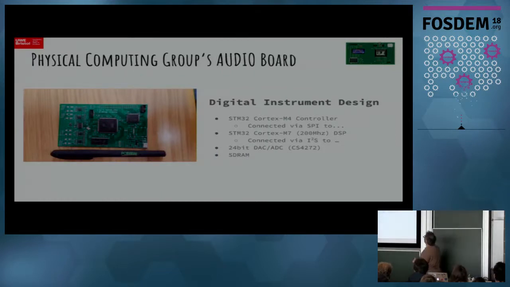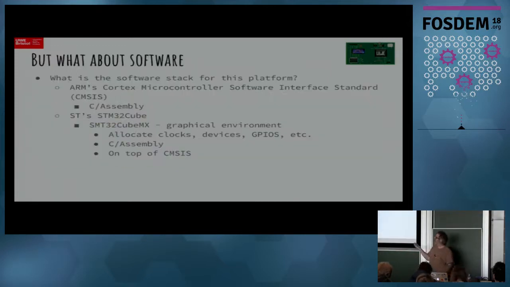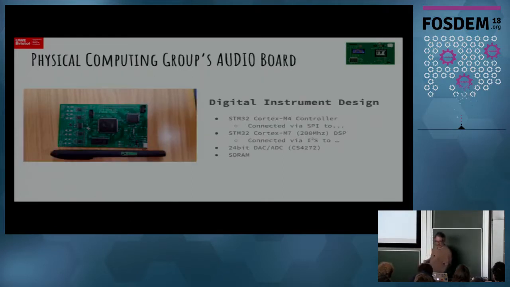The crap was 20 quid and everyone just bought it and texted their phone, didn't think, anyway, it's a sign. We're building these boards. Unfortunately I completely forgot to pack one when I came, anyway, but we're using multiple ARM cores. And so, and this is an audio board. We do a lot of work in audio research and very specific, so it's got a heavily M7 DSP because we want to do DSP on one of the cores. The other one's a controller handling MIDI and that sort of stuff. These examples, and so how do we want to program these?